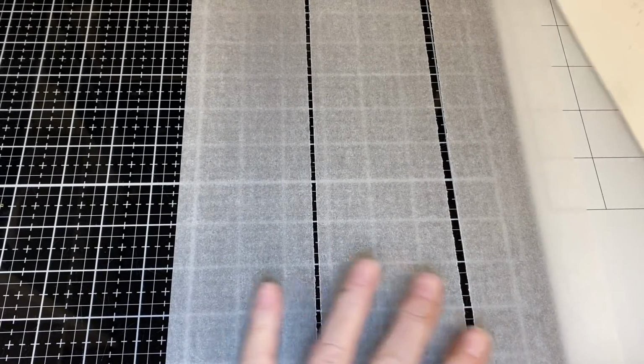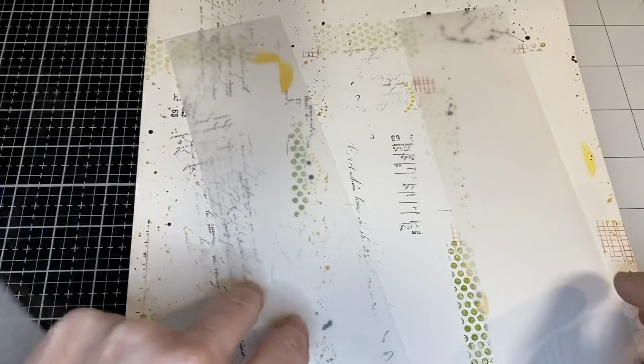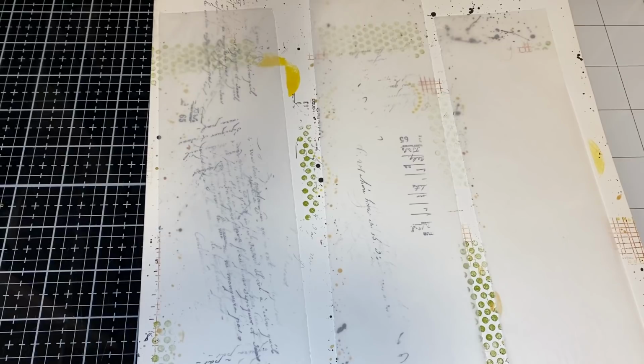All right, so I've got 3-inch strips, and this was 12-inch paper, but I guess that doesn't really matter. And then I've got my work surface to protect my desktop, but to be honest, it's splattered everywhere. And that's okay because it's my craft room and it's cleanable. All right, I'm going to lay these down. And my first step was to, let's see what colors. I want them to emulate what I did before because I'm going to use them in the same book.